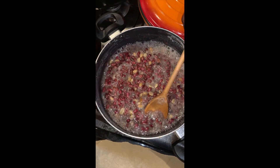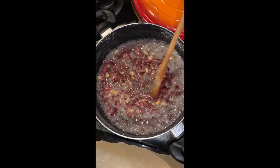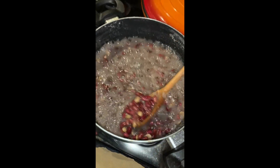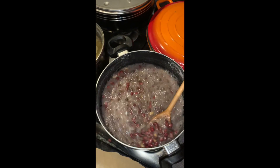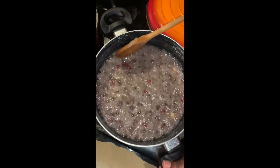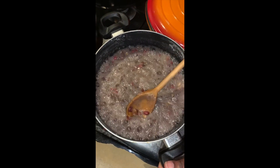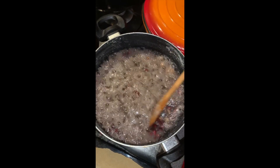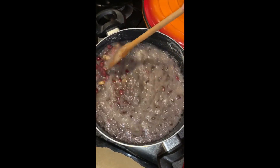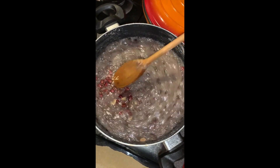We're getting there, you can see it's coming up and thickening again. If you have a big family and want to extend the peanut brittle, now is the best time to pour more peanuts in. I'm going to leave it a bit right now to get thicker and then I'll return to you.